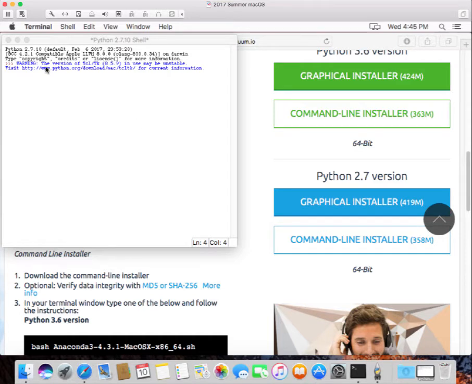Okay, so let me minimize that terminal. But this is what the IDLE IDE looks like. Compared to having to work at the command line, this is a nice piece of software. Compared to the integrated development environment that we're going to use called PyCharm, well, this is pretty crummy, actually.